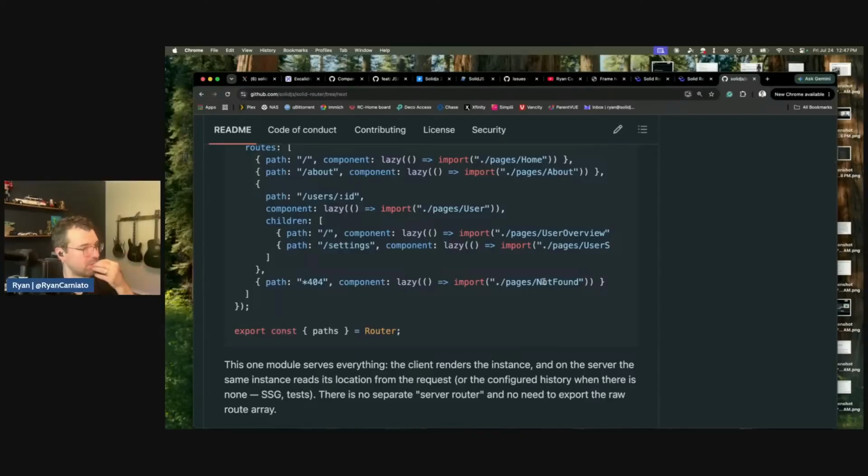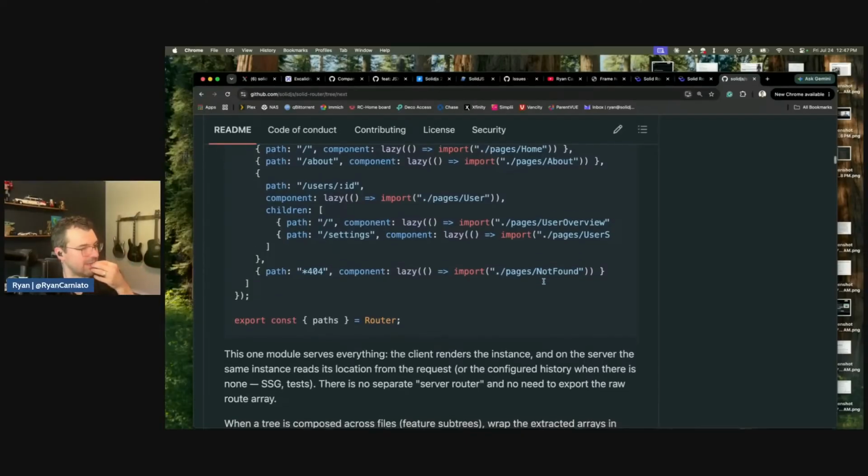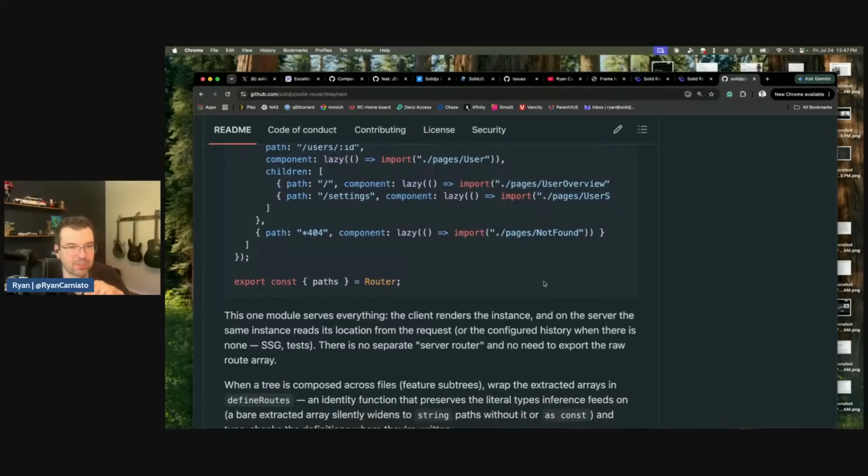So the compromise we made is that we support lazy route sections. We can say, look, everything behind admin, don't load the route definitions until someone actually successfully navigates into the admin section. So we can lazily load obscure parts of the route definition if necessary.